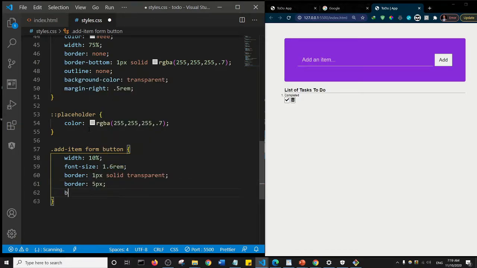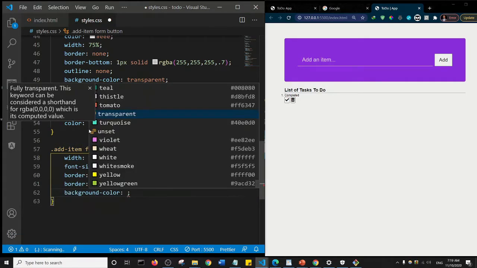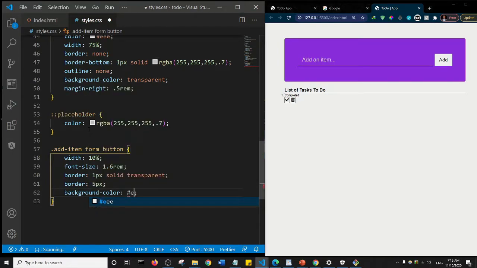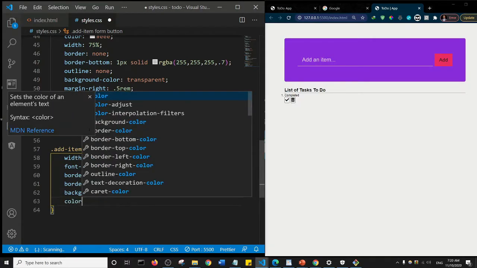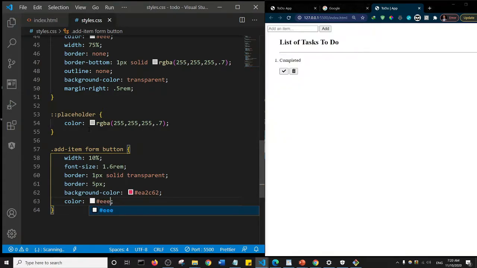Let's do a background color of, so I'll say hash EA2C62. Okay, and let's save. Of course, we're going to make the color kind of white, so I'll just go with hash EEE. That's what we've been using so far.